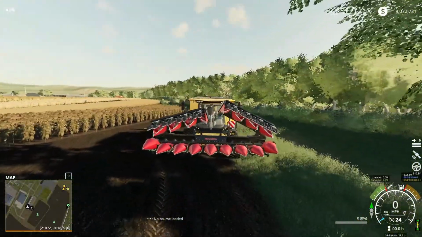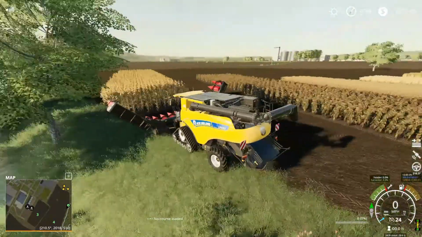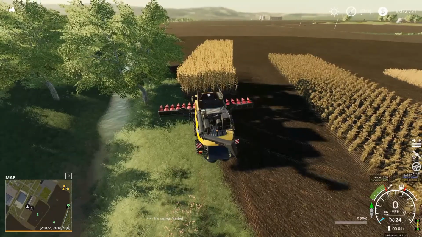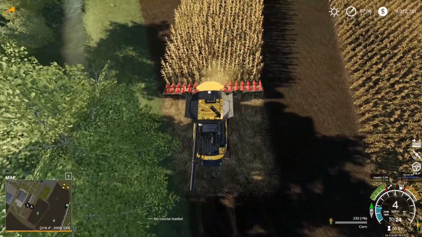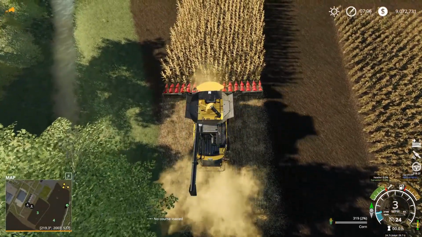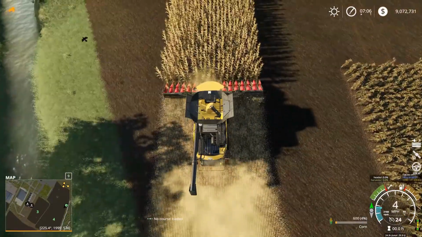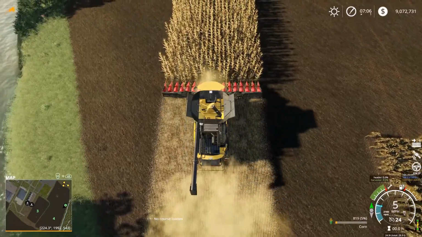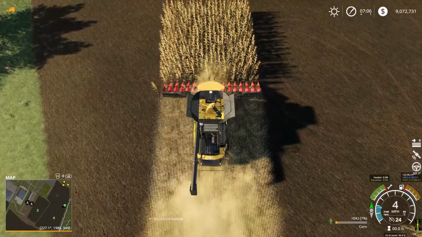Awesome. So let's get this nice Capello header, which is a corn header, but you can use it for sunflowers too, I do think. Or I've seen other people use it anyway. So we should be just about perfect on the width. We might miss a little on the edges, but I will go back for them if I do miss them. And then we'll go unload them into the trailers, and then haul all the trailers and see how much money we can make with everything.